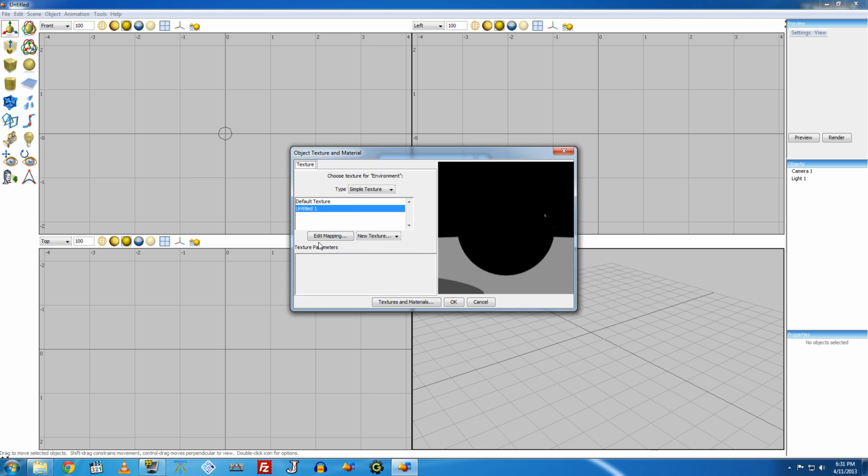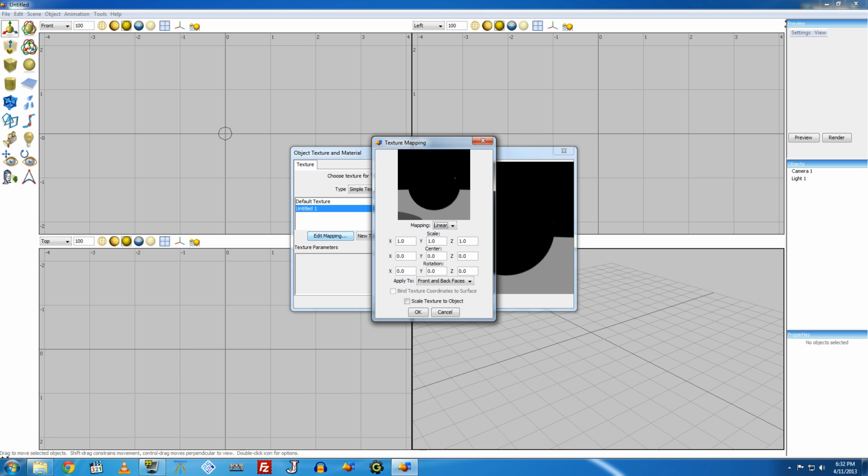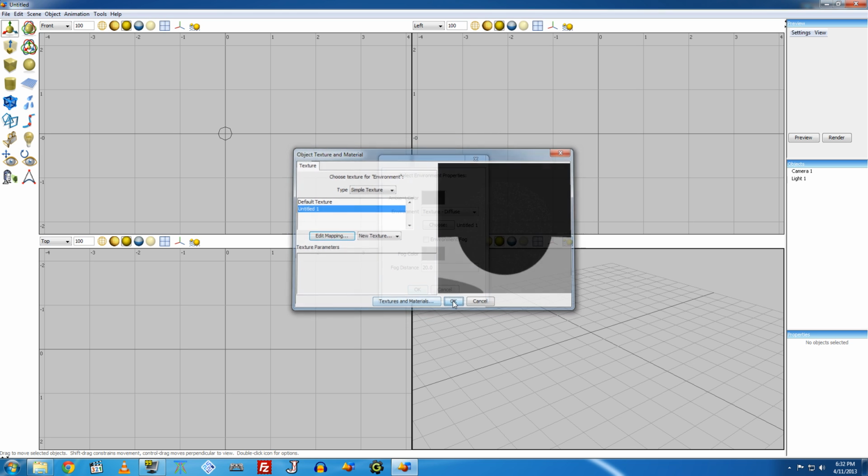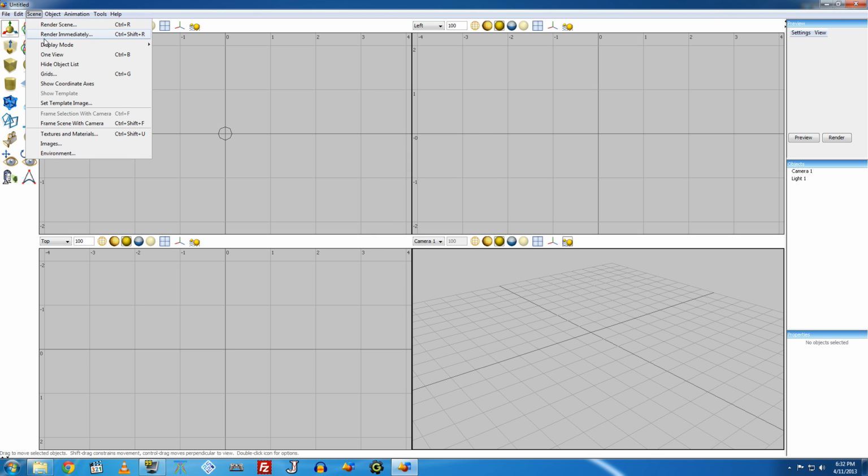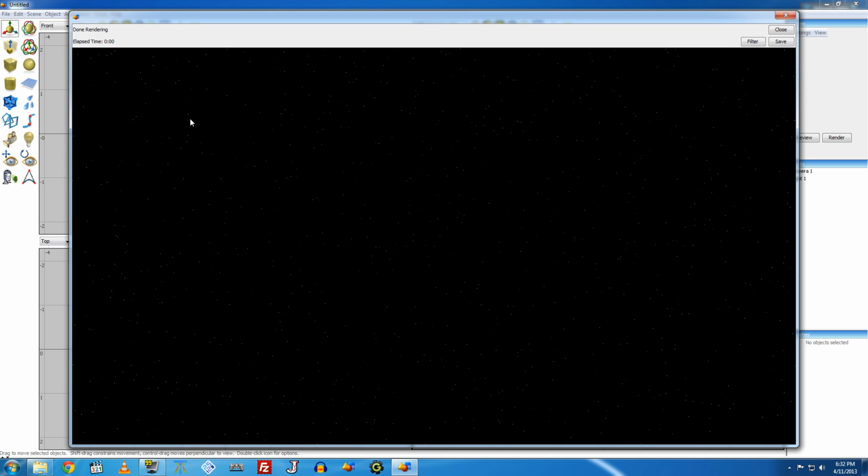We have to change the mapping of this texture, because right now there are very few stars and we just happen to be looking at maybe this part where there was nothing. So we want to scale this texture down a whole bunch so there are way more stars and they're tinier. We can do that with the scale. I'm going to go right down to like 100th the size. And we'll see what that looks like. Pretty darn good. I would say that's phenomenal.